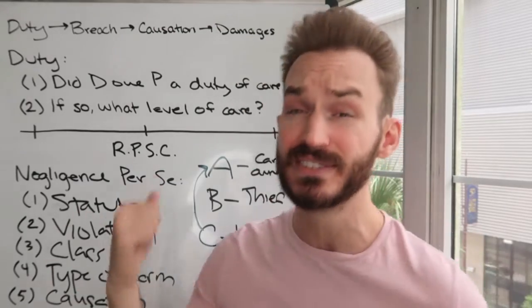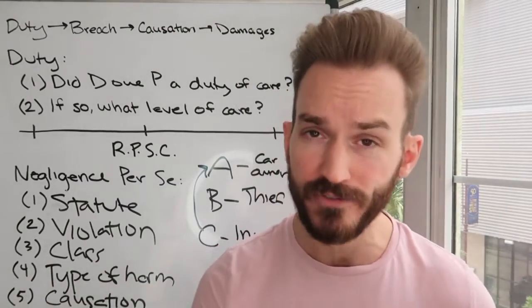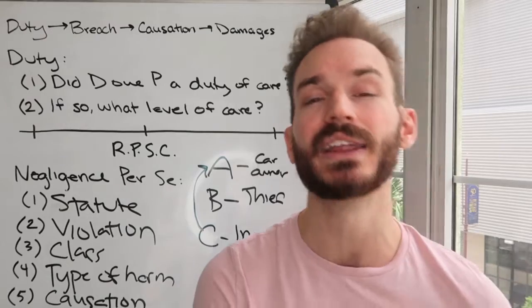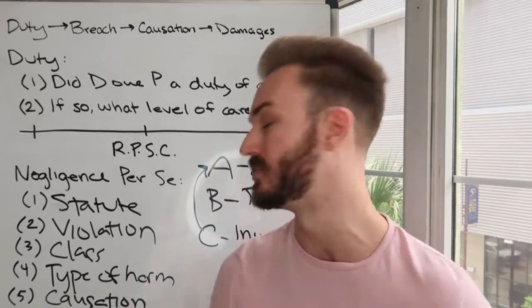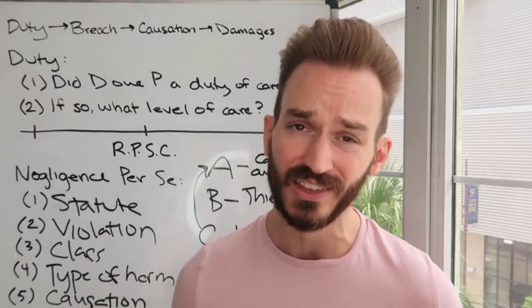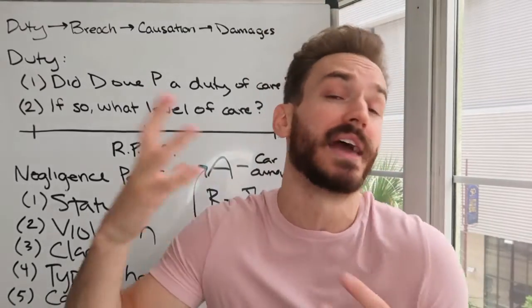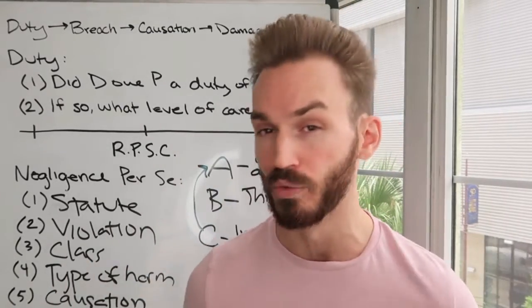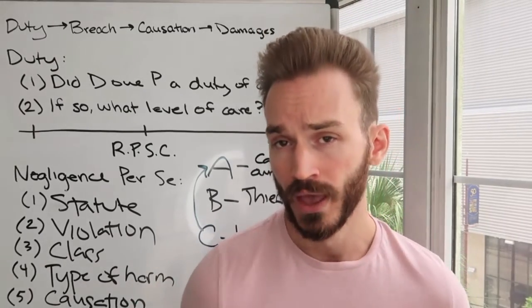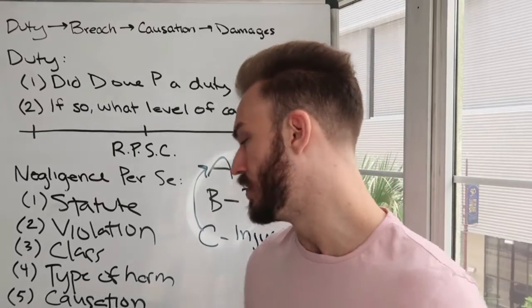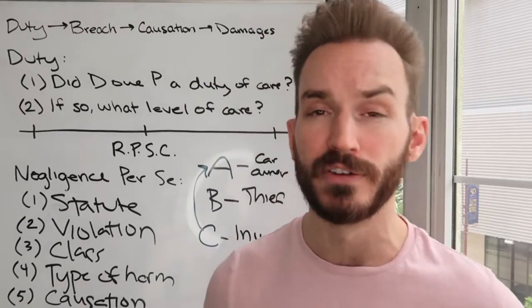A thief stealing the car, running away from the scene, and colliding with another person. Is that really the type of harm that this statute was intended to protect against? In my opinion, just my thought of it, probably not what the legislators were thinking when they designed that law. Now, what will typically be argued though is that it is very foreseeable.